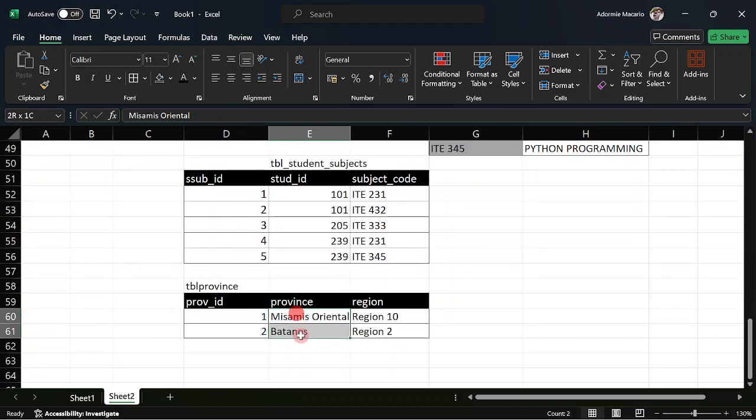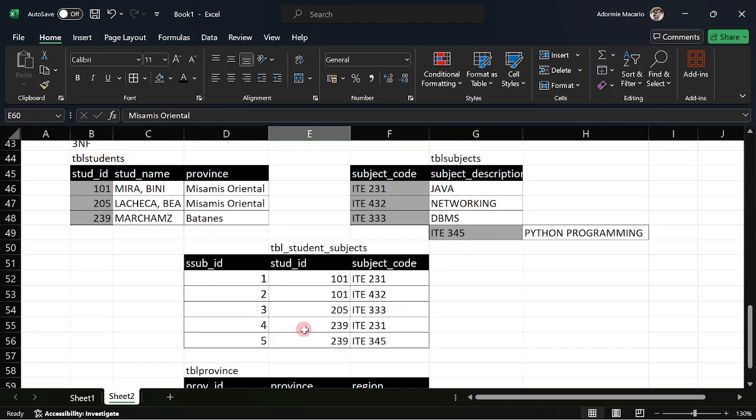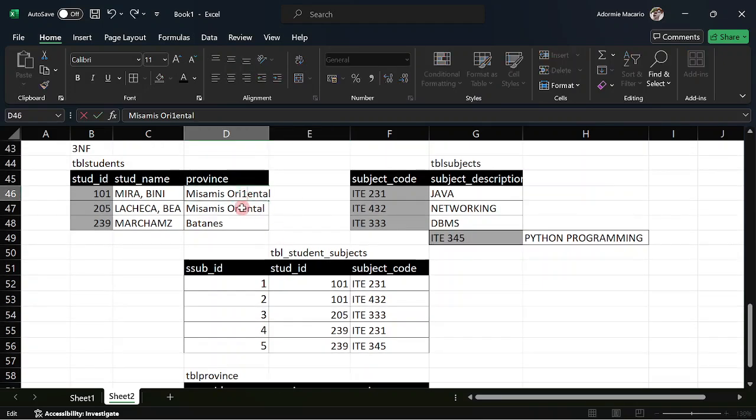Actually, we could still use this one if we set the province as our primary key. But it is safer if we have an auto increment value here, because take note, the province column is editable. So Misamis Oriental, we have 1, and here also 1.